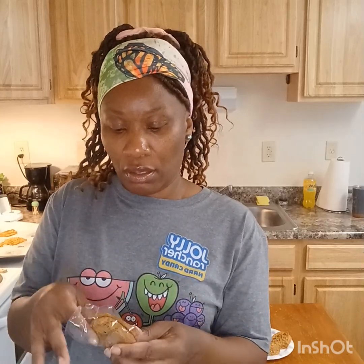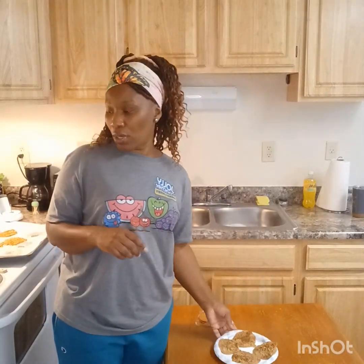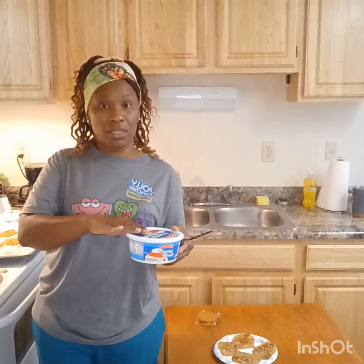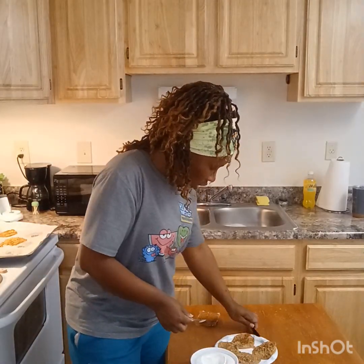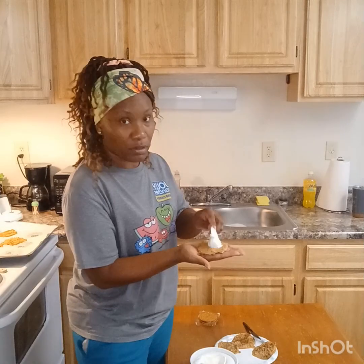I know y'all know what they look like, but I just wanted to show you this oatmeal cream pie, okay? But we're going to do our homemade oatmeal cream pie. So, what I wanted to do was two different ones. Now, I got this Cool Whip that I opened up last week, so I wanted to use some of this so it don't go bad, you know, because it's only good for 14 days. So, we're going to do one Cool Whip cookie and one cookie with the icing. Hey, look, let's do it. All right, so the one Cool Whip cookie, I think I'm going to do the one with the nuts on top of it.